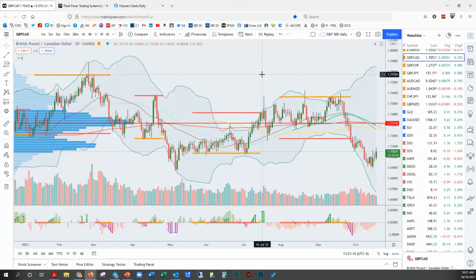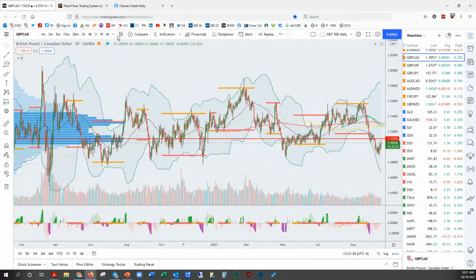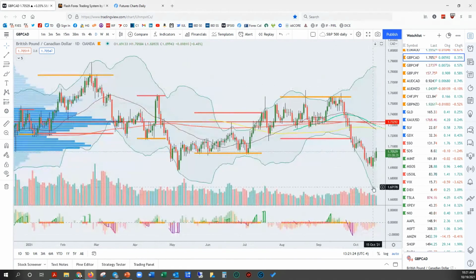So as we broke out of this area, still holding the long-term low. Hopefully Neo is recognizing this down here. 1.688-ish area.